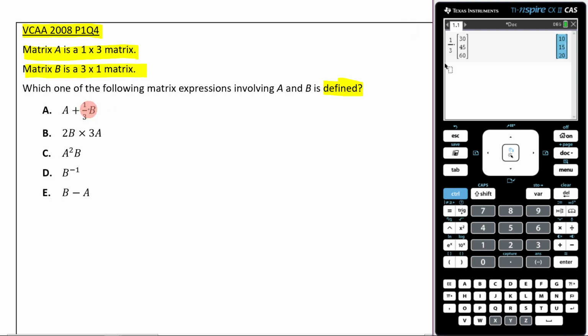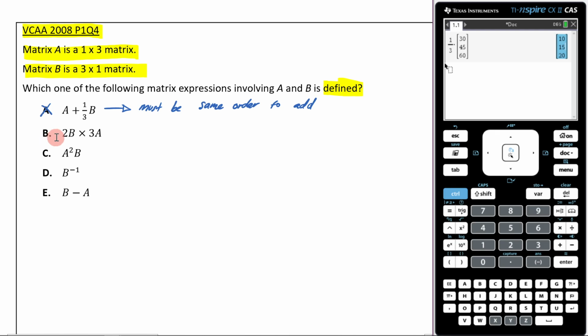So now, when we ask ourselves the question, does this work? It isn't going to work, because we know that if we're going to add matrices together, they have to be the same order, and these aren't. So let's write in why this doesn't work. That's an ugly, ugly arrow. Let's try that again. This isn't going to work because they must be the same order to add. So you can't add matrices of a different order, and these are of different orders. One's 1 by 3 and the other's 3 by 1.